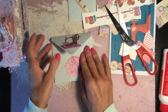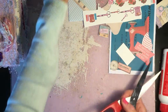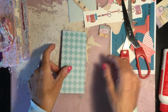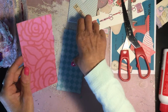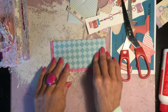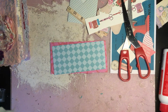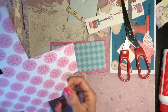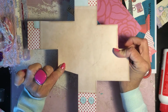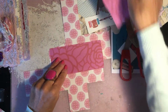So that's that. Just going to pop that to one side. I need to put it somewhere I will spot it. And then I've just got these scraps of paper here. So what I might do is glue them together so that they're the same on the back and the front, like that. Just having a look whether I've got anything better to back it with. Don't think I have. I think I'll put into this, which is this buff colour on the rear side. Perhaps I will do that.